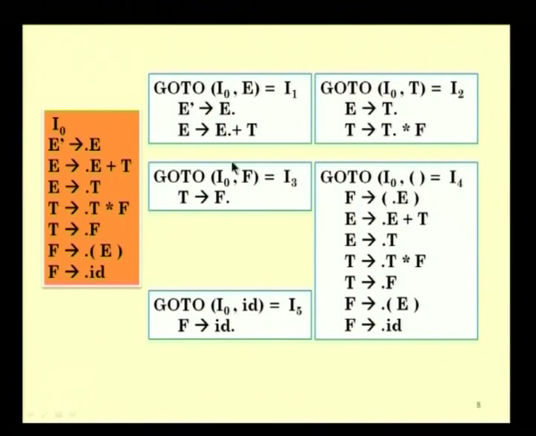Then from this we compute the various resulting states, that is state I1 as a result of I0 comma transition for E, I0 comma transition for T gives you I2, then I3 is obtained for F, I4 is obtained for opening bracket and I5 is obtained for ID, and the remaining states are obtained as follows. That is, we have I6, I7, I8, I9, I10 and I11. So, we have generated states from 0 to 11 as an outcome of the computation of LR(0) items.